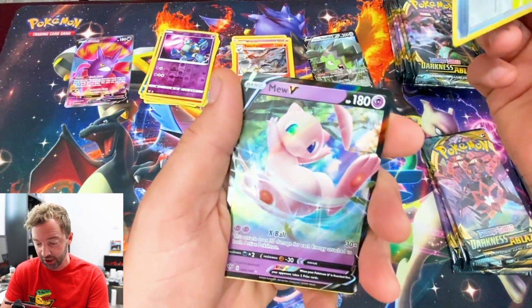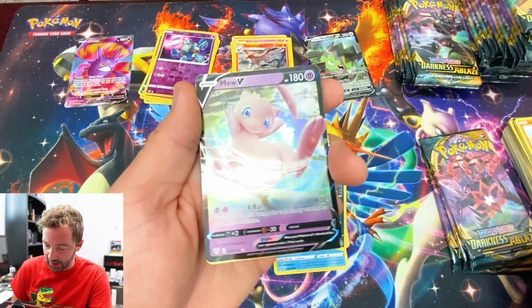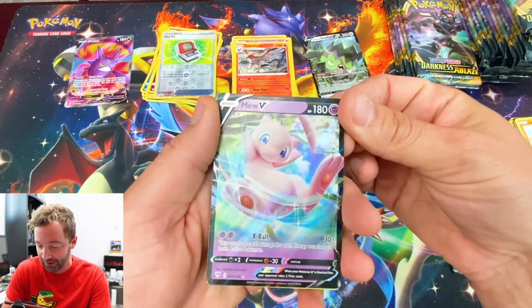Old PC and a Mew V. Cool. That's beautiful. Gosh. And it's one of those that I feel like, a lot of times, cards look beautiful, but in the camera, you can't see it. But I feel like you guys get it. Look at that. Mew's staring you deep.